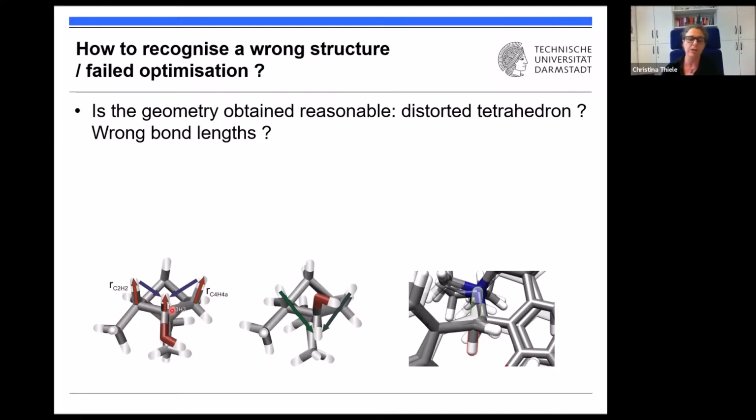If you change the stop criteria and the restraints in the optimization a bit, then you get the correct configuration out. This happens because these couplings restrain the bond length. This is done on purpose, so that we do not put back the correct bond length by force fields, to be able to detect these distorted geometries. So this is the first thing: look at your structure, whether it is reasonable.